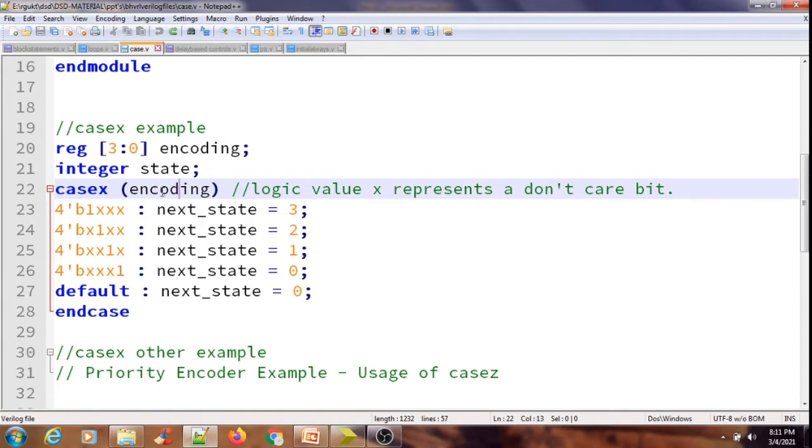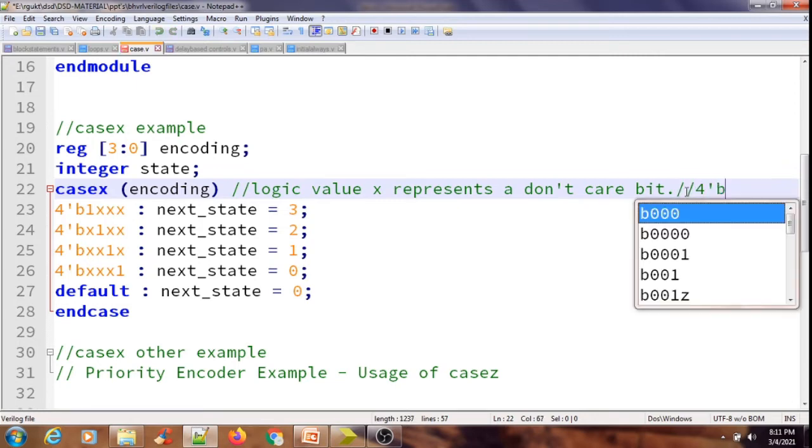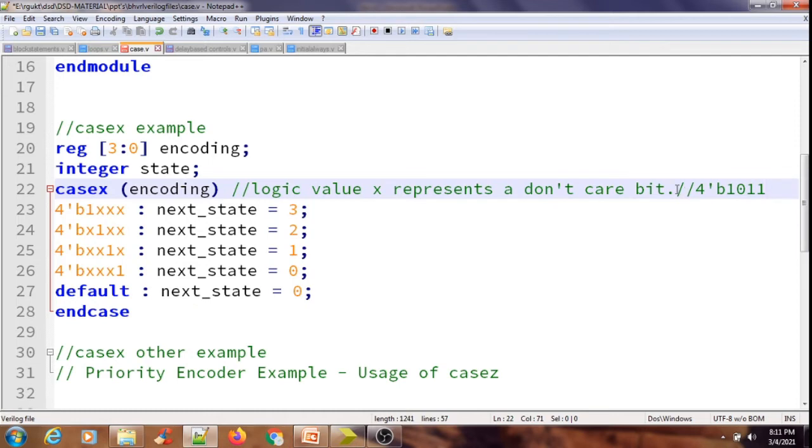When encoding is assigned some value, for example 4-bit binary 1011, this expression finds out which alternative matches these bits. For 4-bit binary 1011, the MSB is definitely going to be 1.